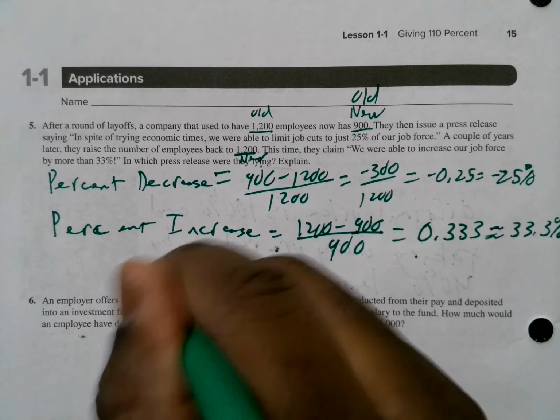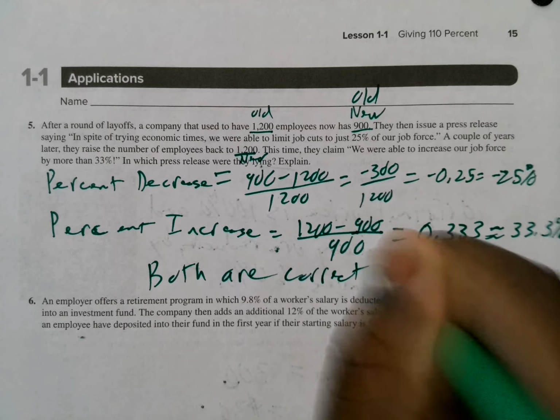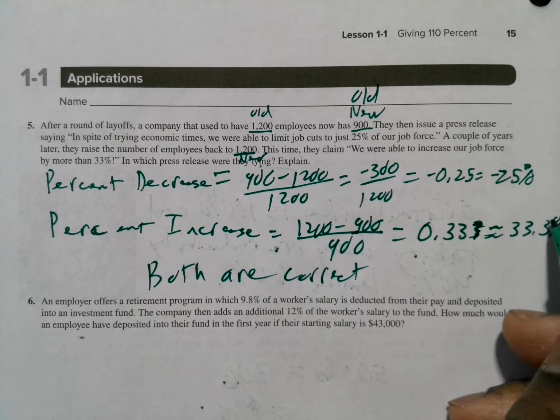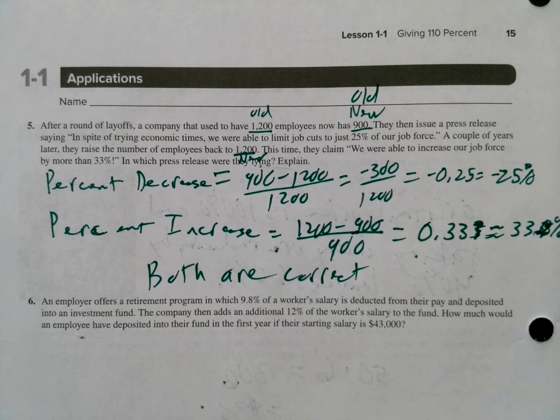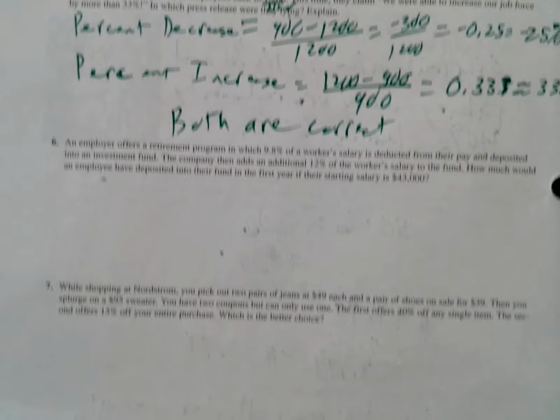So we could say that both are correct. Now, actually, we should have just rounded to 2 decimal places. Let's just do it like that. So it'll be 33%. Okay, now they are both correct, but let's really think about this. They reduced it down 25%, and then they took it back to the regular level. Even though mathematically they're correct, we know that sometimes that's a form of manipulation.